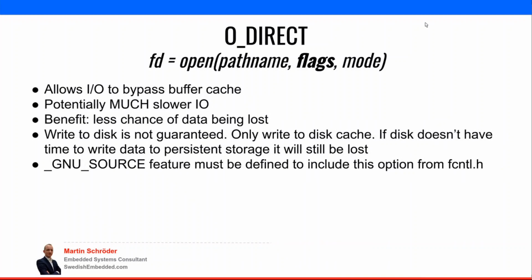We have direct access, O_DIRECT. This allows us to bypass the buffer cache. So normally when you write or read data to and from files in Linux, the data that you're reading and writing is stored in the kernel in the buffer cache. And so this considerably improves the performance of file I/O, because you can store the data in memory. And so read and write becomes very quick, and it doesn't synchronize the data with the disk that often, but instead you basically read and write RAM memory. And that is really quick.